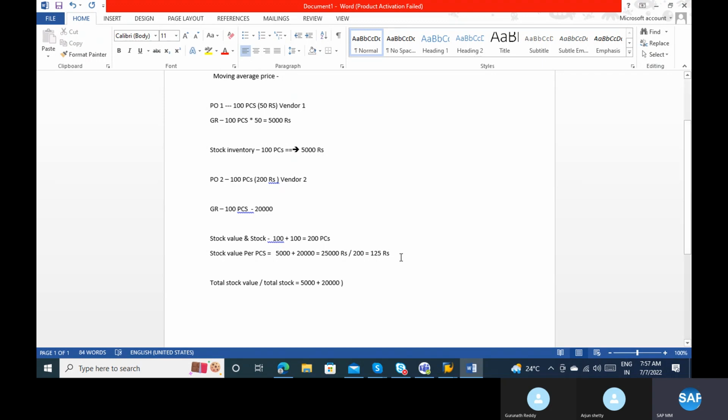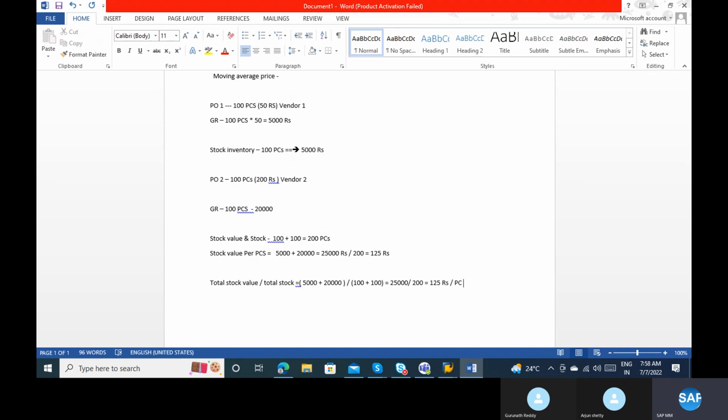This will be captured into one box here. And by total stock, how much stock? The first time we received 100 pieces, the second time we received 100 pieces. That means 25,000 by 200, that means 125 rupees. One piece value is equal to 125 rupees.